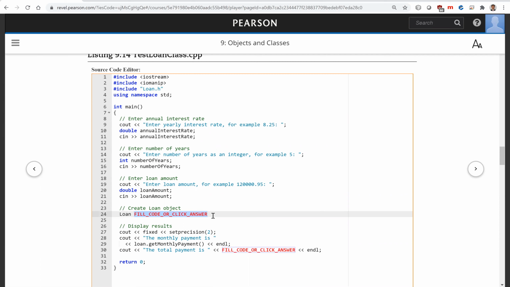And now you can create a loan object using annual interest rate, number of years, and the loan amount. Once you have this object, you can get its monthly payment by invoking the get monthly payment function. And this is to get the total payment, loan.getTotalPayment.